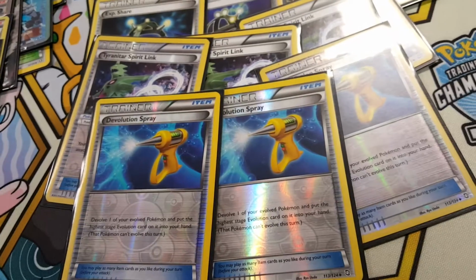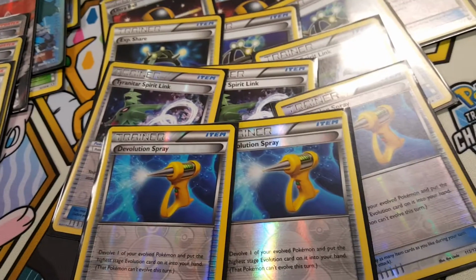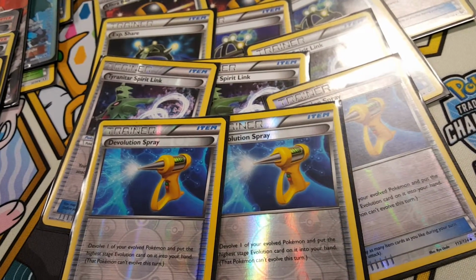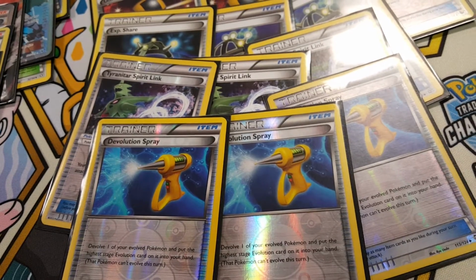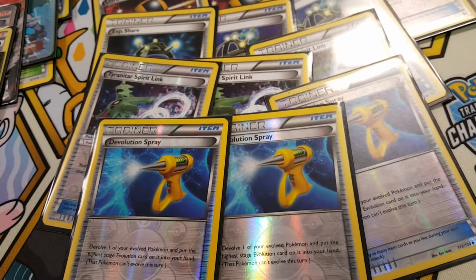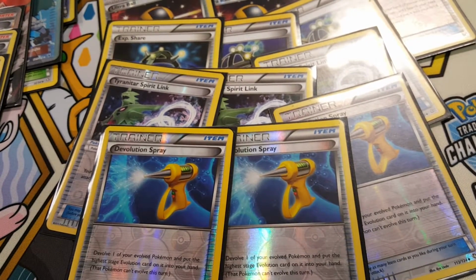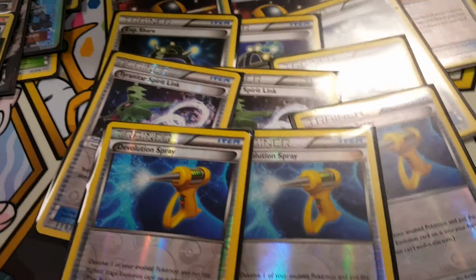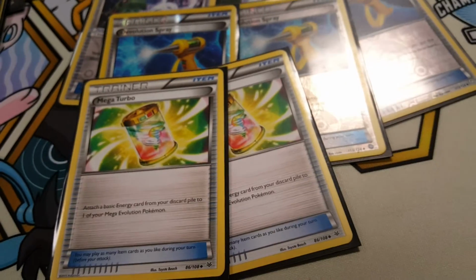3 De-Evolution Sprays. Without Super Scoop Up, you really need a way to continue to cycle your Golbats, and that lets you do it. You just pick them up, then the next turn you can evolve them again. Also, when we played, you De-Evolution sprayed the Tyranitar and then moved things around, and it helped you win a game that way too. If you're in a really bad spot, you can De-Evolution spray your Mega Tyranitars to swing with the regular Tyranitar attack.